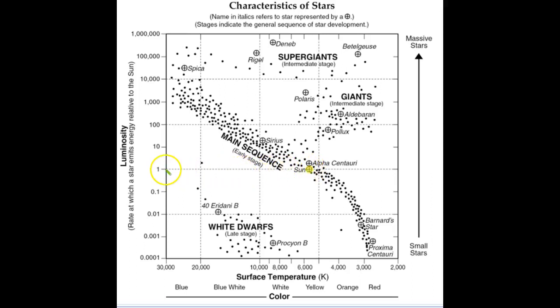It has a luminosity of 1 and a temperature. If you follow it straight down, you should do this on your graph, it doesn't exactly land on 6,000 Kelvin. It's actually in between 4,000 and 6,000. So we're looking here, actually 5,000 and 6,000. If we're looking here, we know that it's about, maybe we'll say 5,700 Kelvin. And in terms of size, it really is just a small, medium star. It's not massive, it's not extremely small, it's really just a small, medium star. This is how we read this graph.